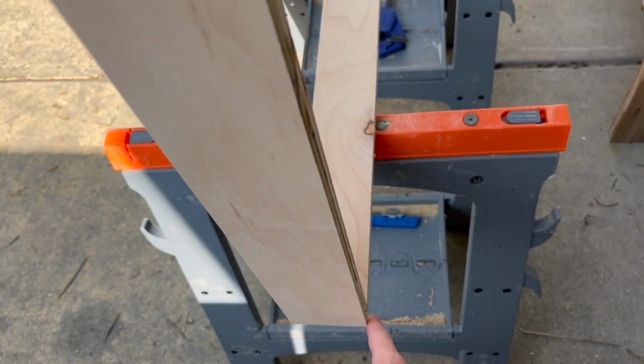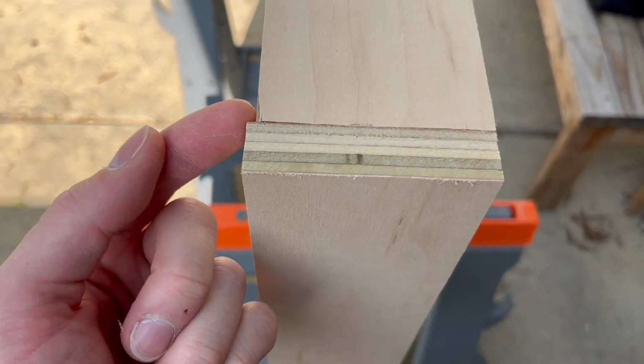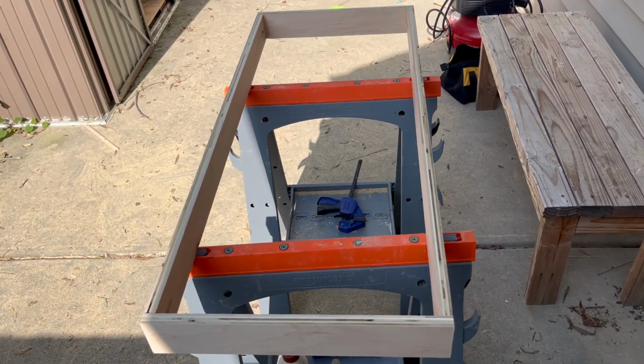You only need one side of the frame to be perfectly aligned. That's the side that will contact the rest of the table. Later, we'll install threaded furniture pads, which will help correct any misalignment.